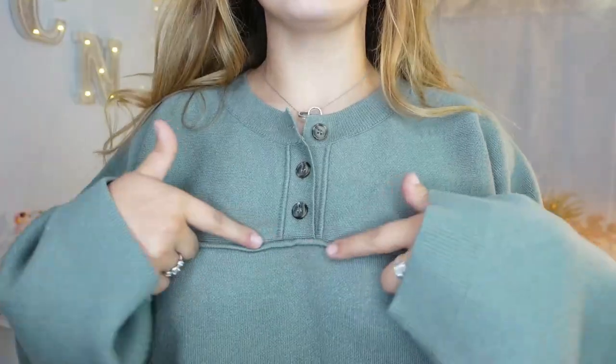She is on and I'm loving it on. How cute! I definitely feel like these sleeves were made to be big and give that kind of cozy effect. Like I said, feels so soft. Definitely a lovely warming jumper. So you've got this line running along here. You can do this button up, as I said, and it's just cute.